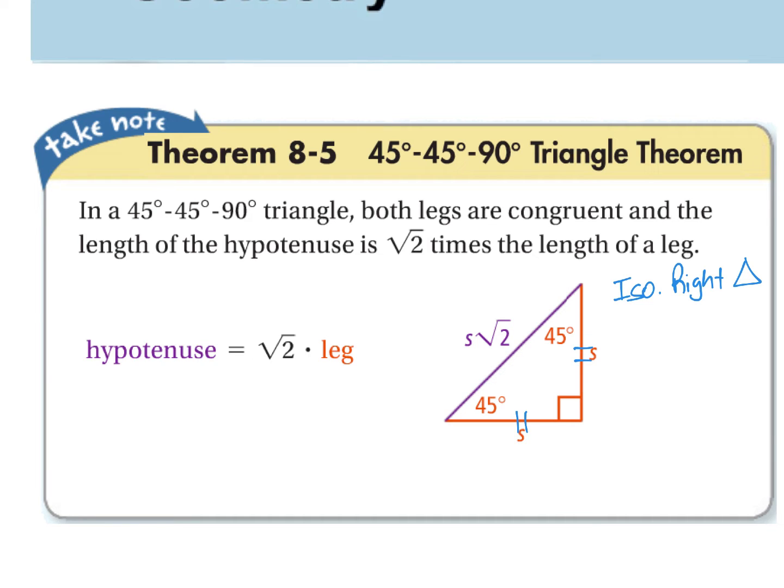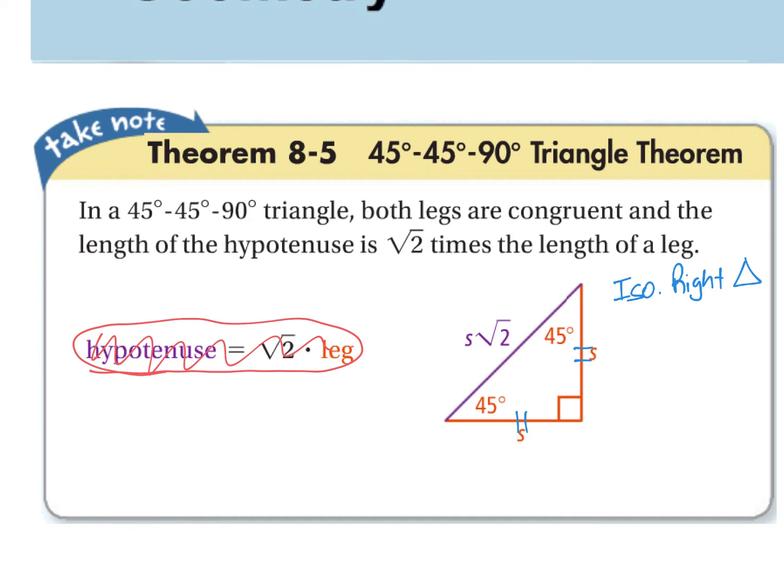So this equation over here, it is correct, but I want to show you another way of working it. I don't use that equation. I like to use special right triangles in regards to similarity, like we did in a previous unit. We've talked about similar triangles before, setting up proportions and solving those proportions. Well, that's what we're going to do here.